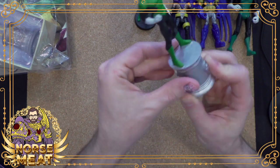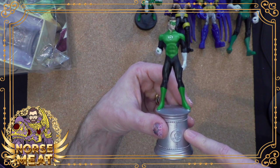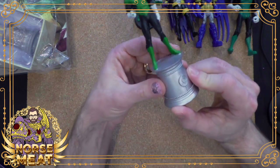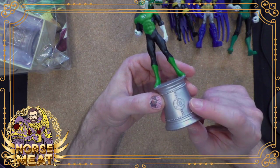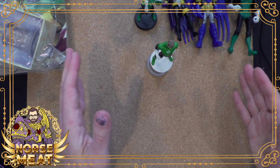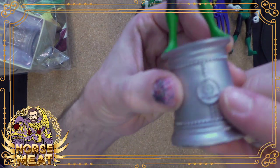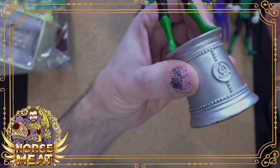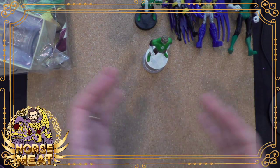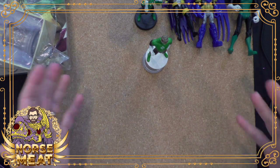You could, in theory, collect 1 billion of these things and then have a giant chessboard. Oh, a red one of this one. That's cool. It would cost you a lot and take a very long time to collect a full chessboard worth. And it wasn't like they just laid out the standard figures and then they were done. Then there were other versions. So like if you didn't like Green Lantern, there was a different white bishop you could get instead. It was very complicated. And then I think they finally did end up selling sets. So you could buy a full set of figures to play with, and then boards. They did the whole thing.